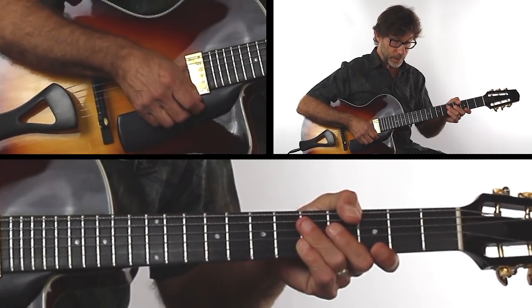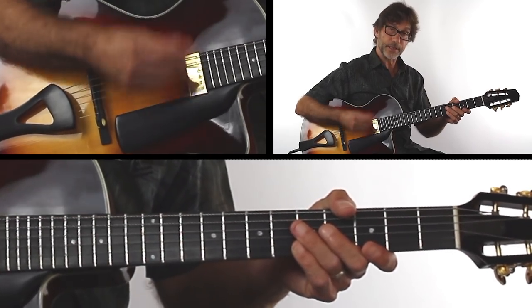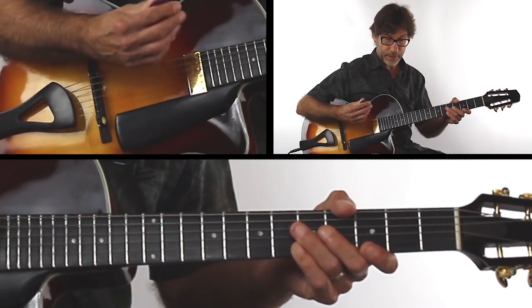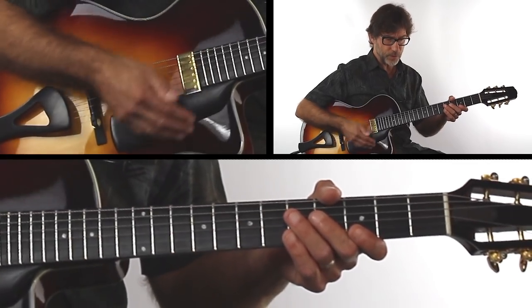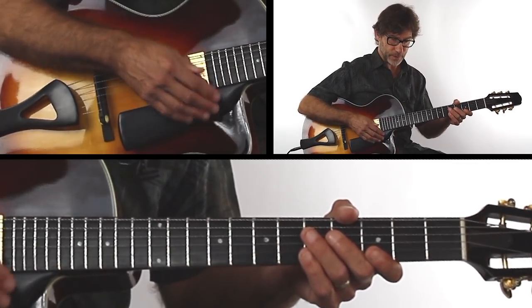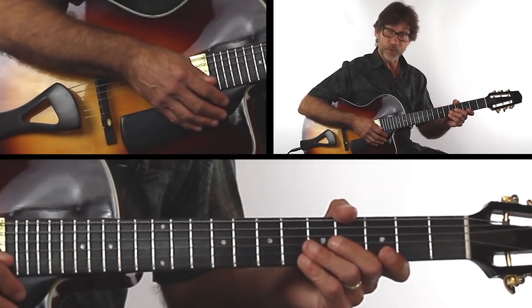Okay, so great tune. Every two bars, you got to think ahead in this song, and you got to get with the flow of it, not too fast. This has to be done slow and flowing, because the chords keep moving. All right, so let's move on to the melody.